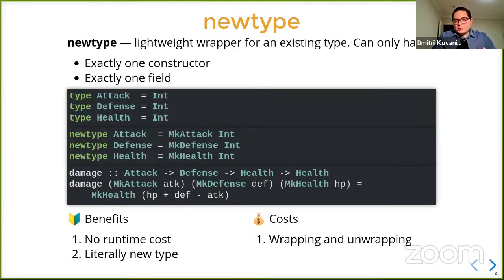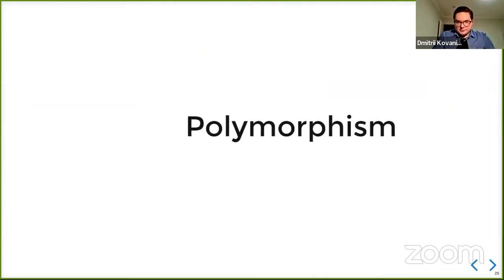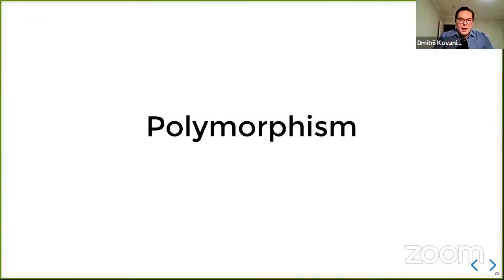But the cost is that you need to use these constructors and need to wrap and unwrap, just to write more code. So there are trade-offs. Okay, so we have lots of such types, but we don't want to define just types. We also want to write functions. How can we do this? Because we now have lots of types and we probably need to write lots of functions.